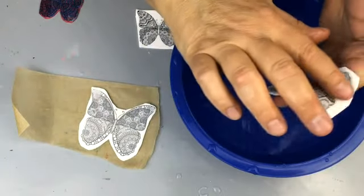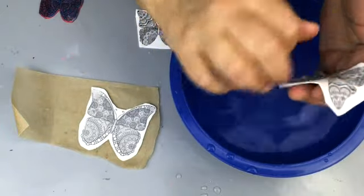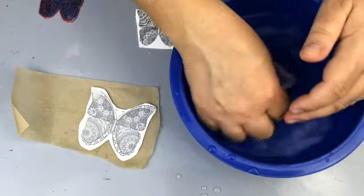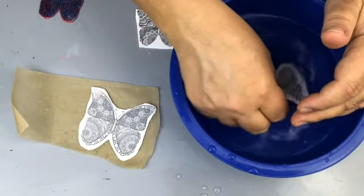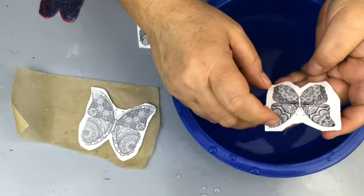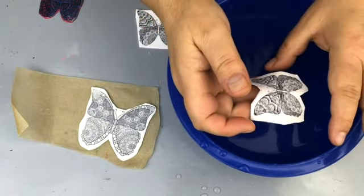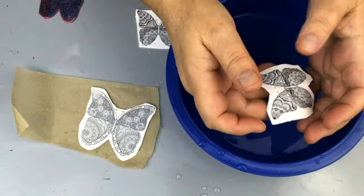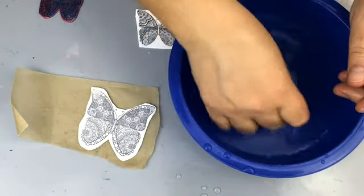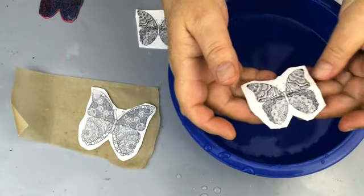And now, I don't try to get every single fiber off the very first time that I transfer. And the reason for that is because I don't want to mess anything up. The first time you run this under water, you don't want to be too rough with it because it's still fresh. However, now that I've gotten that layer of paper off, I can let this sit and dry, and then I can wash it again and get everything else off. So once it dries that first initial time, it's pretty much got a nice bond on it, so you don't have to worry about it. You can even touch it, and it doesn't really give you any problems. So there I have that, and it's transferred that easy.